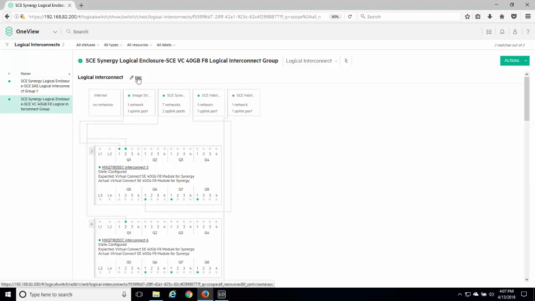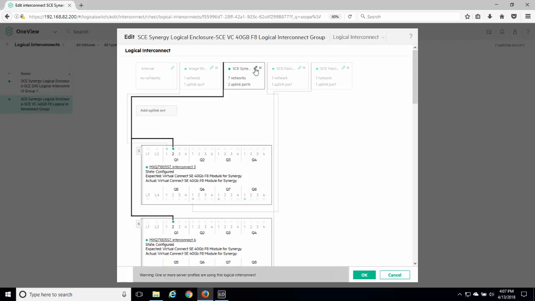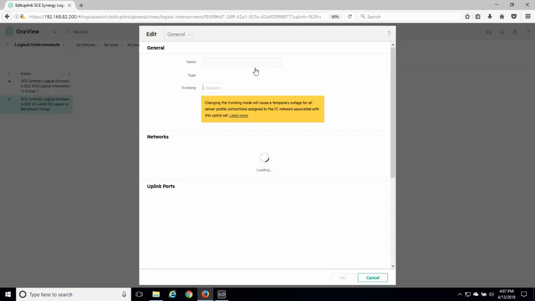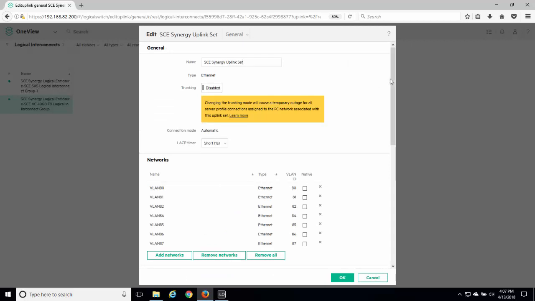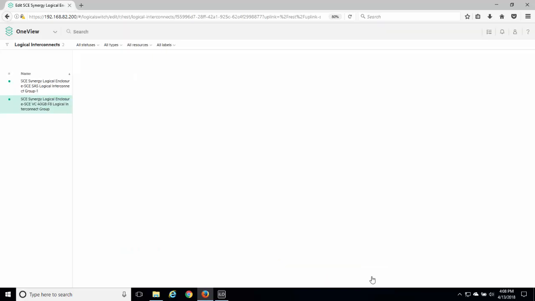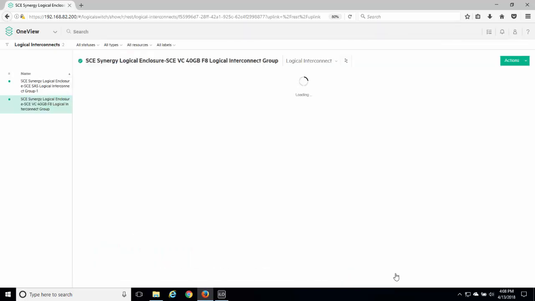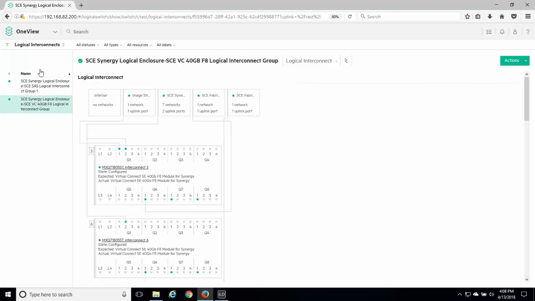If I look at a little bit more detail, I'm going to click Edit. And then we'll look at this specific configuration. And then within this, you can see all my VLAN settings. So as I bring new enclosures as well as interconnects, I don't want to configure these all over and over again. I just add them to this logical entity. I'm going to click Cancel here. I'll click Cancel again. And then I'm going to go back to the dashboard.